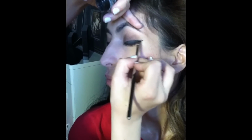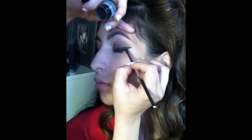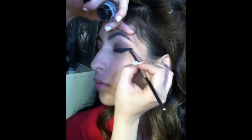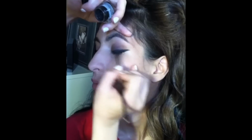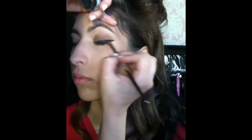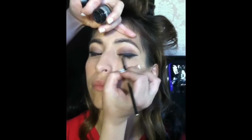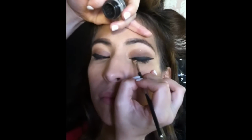I always get a little quiet when I'm doing liner and lashes because it takes all my concentration to get my lines nice and straight. Open your eyes, turn this way, and now what I like to do, tilt your chin back for me, and look down with your eyes this way at the floor. Then I go back in and blend the inner corner to meet up with the rest.